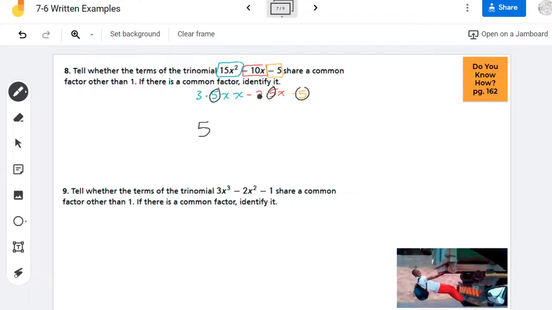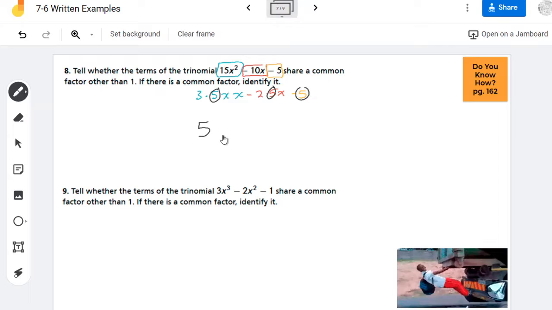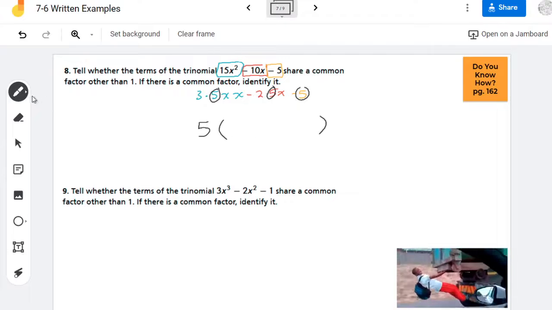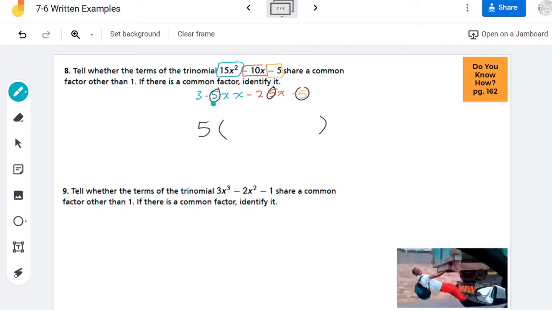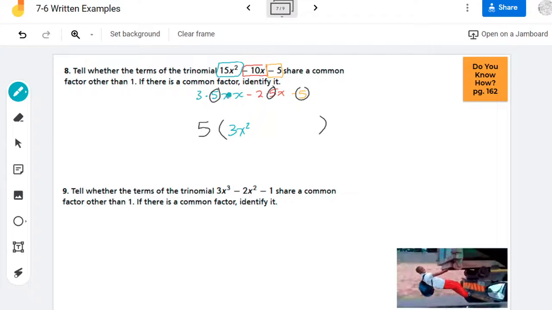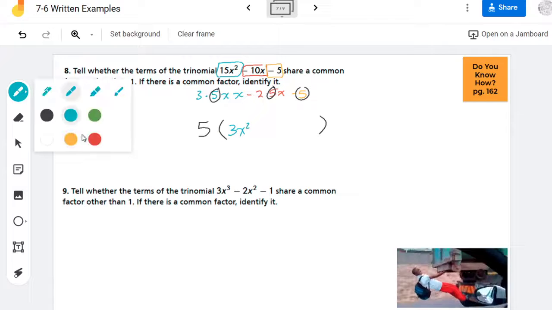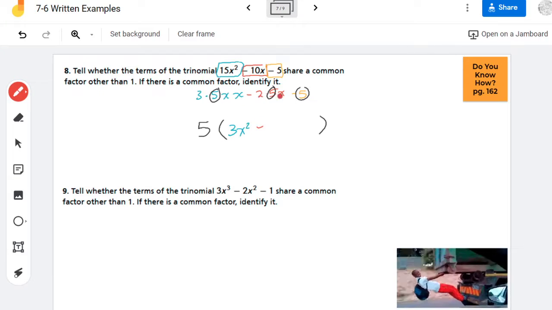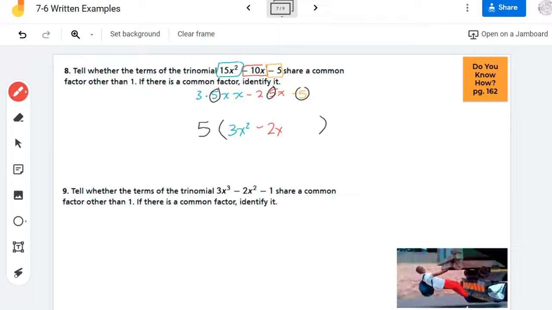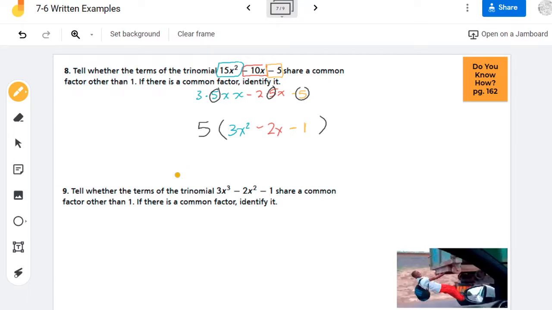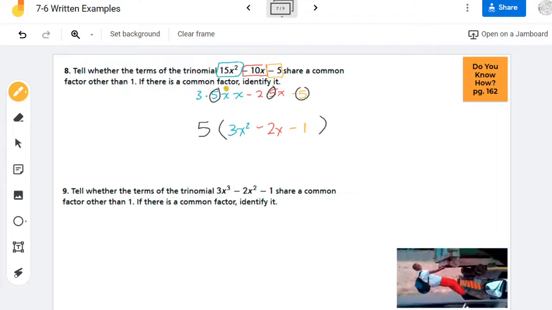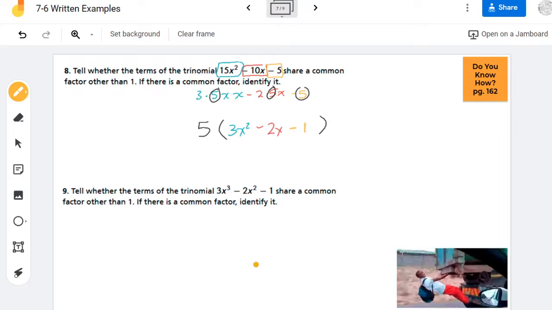Now I'm going to take this a step further. It's not telling me to factor out that GCF, but I'm going to because it's fun. So remember, if you do need to factor out that greatest common factor, I've pulled out the 5 from each term, and everything that's left is what comes inside the parentheses. So I have a 3, an x, and an x. That makes 3x squared. And I have a 2 and an x here, so that's 2x. And here, where I took out the 5, the thing that's left is a 1. So not only did I identify the common factor, but then I went through and factored it out.